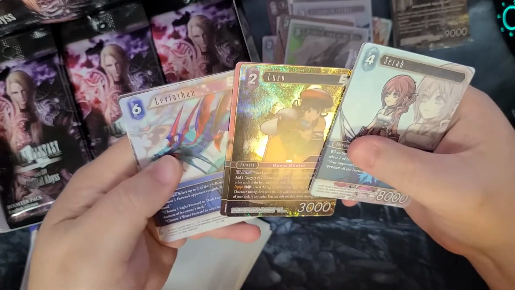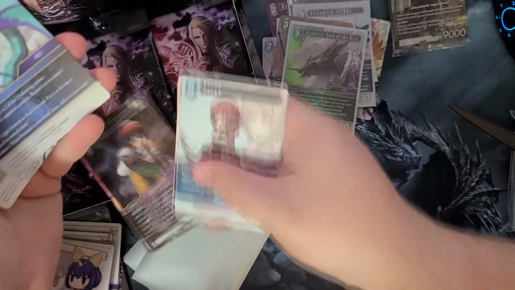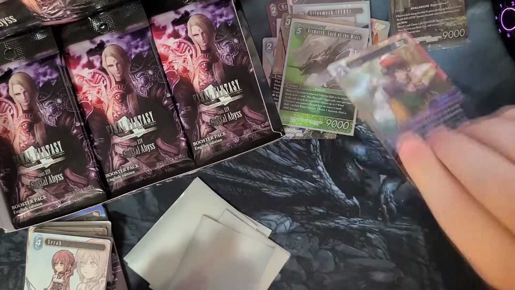And there's a few different Jets in the game so far, too. We also have Leviathan, Illua, and Carbuncle. Wow. That's a really good pack. Love the foil Luso. I'm going to go ahead and sleeve that one, too.